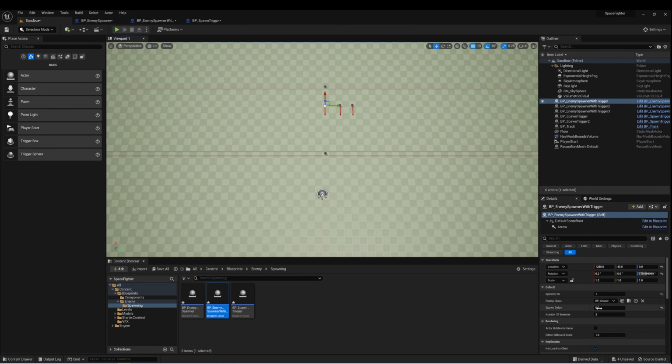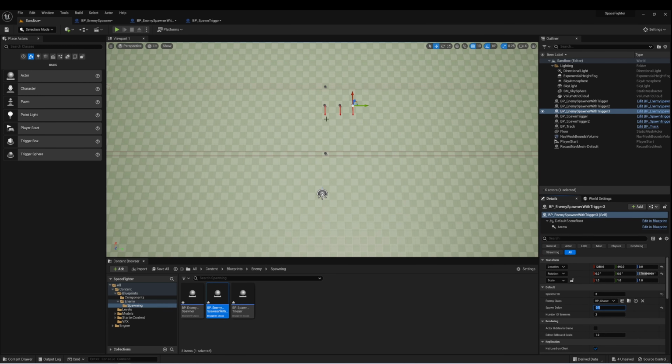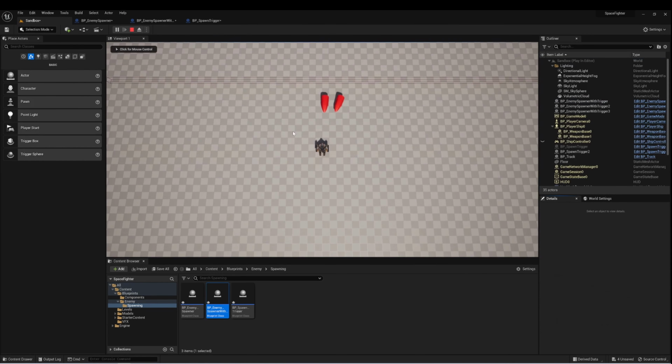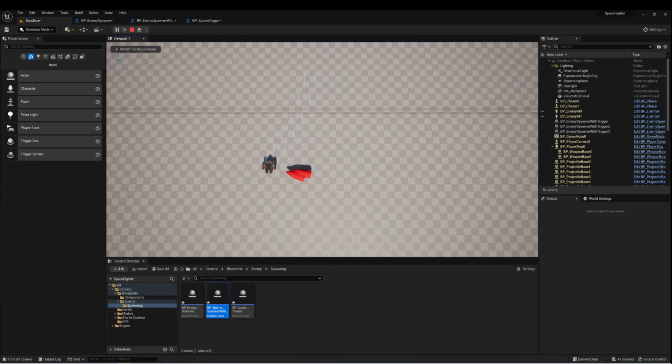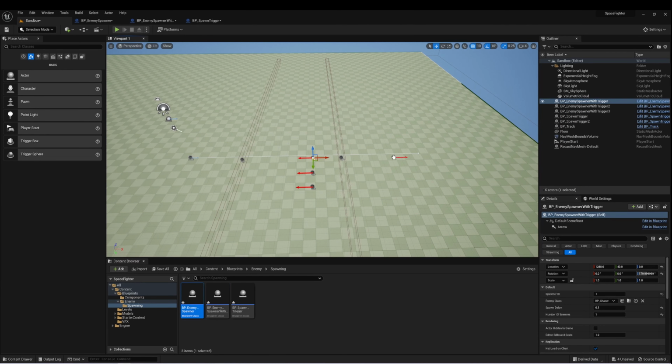And it looks like I created a bug here. The spawn delay cannot be set to 0 because then this will essentially never be called. So I've just set up my spawn delay to 0.1 on all of them. And now the first 2 spawn, and when I interact with this one, the third one will spawn. And we can just experiment with this by putting a bunch of them into the level.